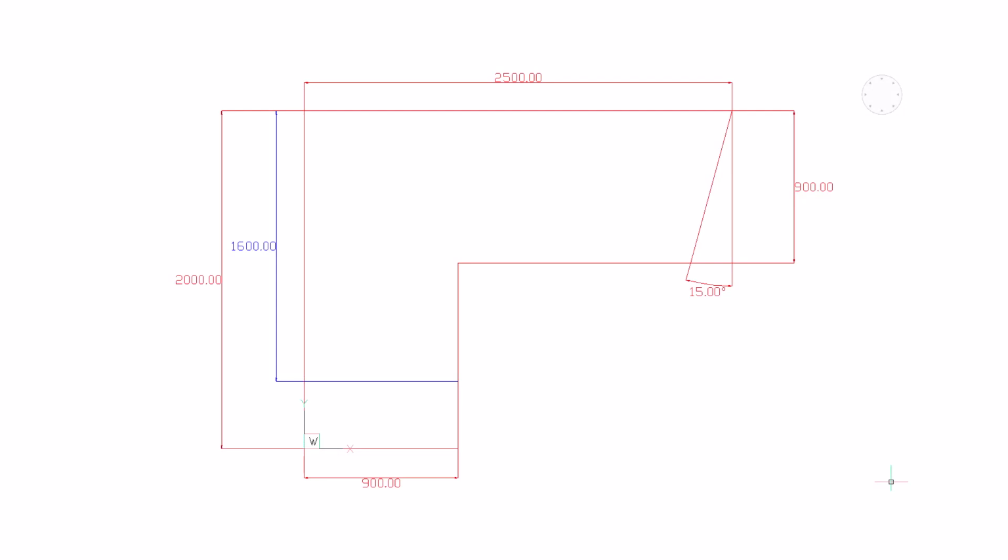First, let's have a look at our CAD drawing. Here we can see a length for the first flight of 2,000 millimeters and a width of 900. The second flight turns to the right and has a length of 2,500 millimeters with the same width of 900. At the end of the flight, there is an exit angle of 15 degrees.